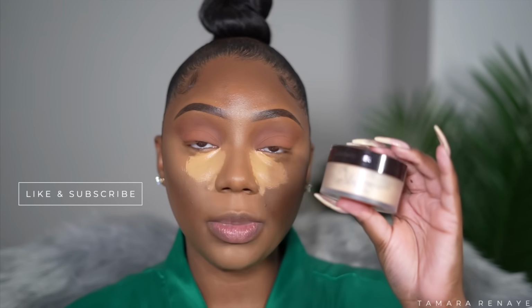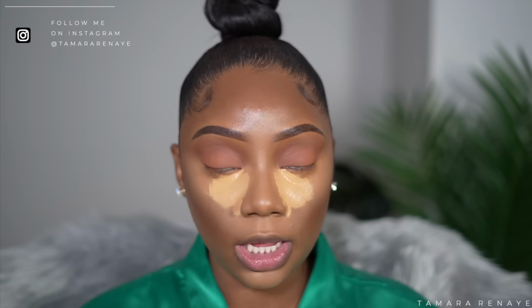So I apply a thin layer of the one size and I still mix that with my Laura Mercier Honey Translucent Powder. I love this powder so much. You guys know how much I love me some Laura, okay? Like, she gets it. After I go in with a thin layer of the one size, I go in with just a thin layer of this on top to help tame the brightness under my eyes.